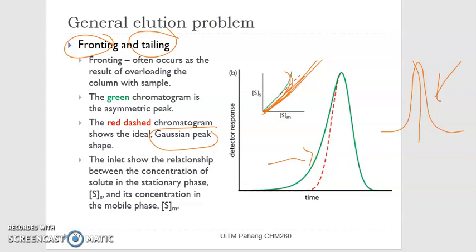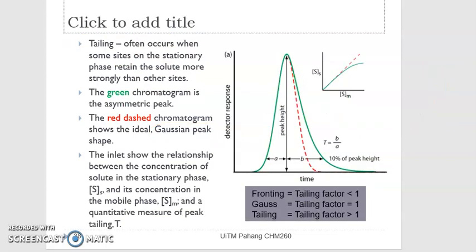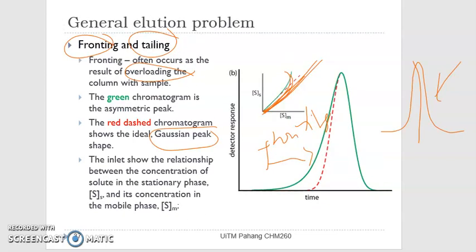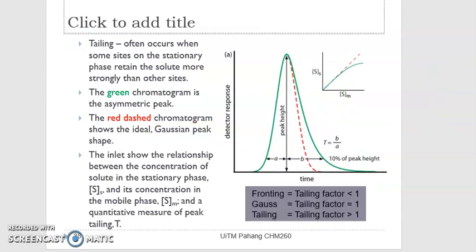Why? Because it is overloading. Sample tu overload, so dia nak stay longer inside the stationary phase. So nak tarik tu susah. So that is why there will be fronting here. Okay, fronting. Fronting, of course, is at the front of the peak. So jangan confuse ya. Remember, this is not front. Ini fronting depan ni lah. Kita tengok dia punya time, yang keluar dulu. So fronting is at the front of the peak, and tailing is at the back of the peak. Dekat belakang ni.